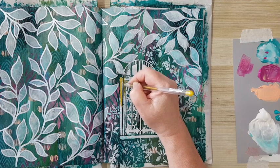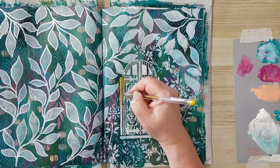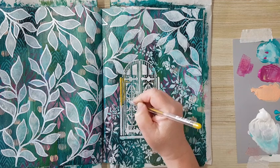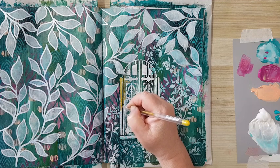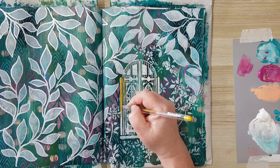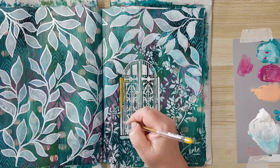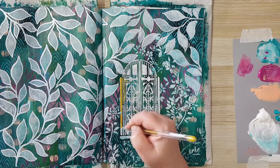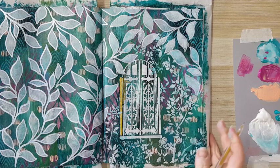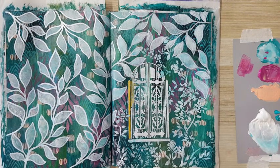Also with gel roll pens, you need to be careful. It also takes a few seconds to dry, and don't put your hand in it. So this is going to take a lot of time. But what can you do? I really wanted it to be gold. So I'm going to continue doing this, and then I'll come back.